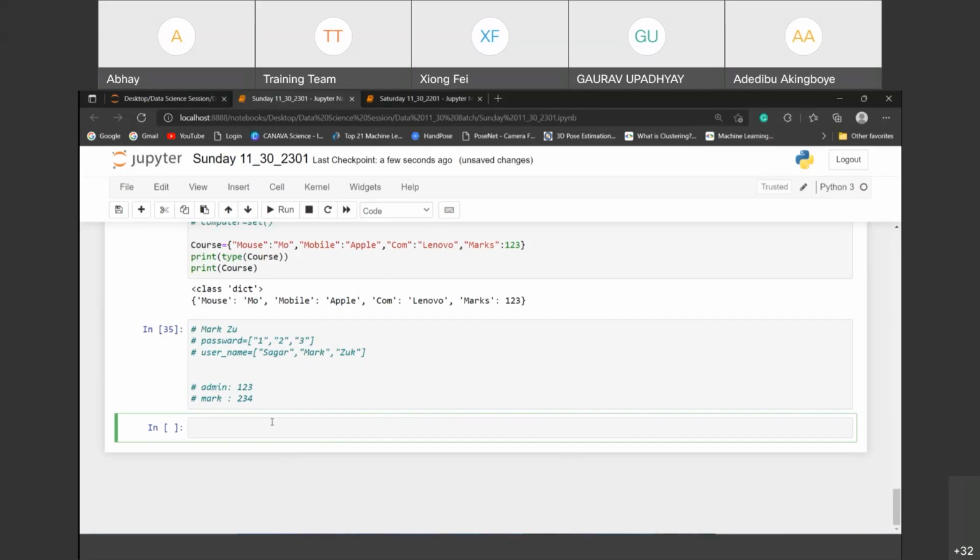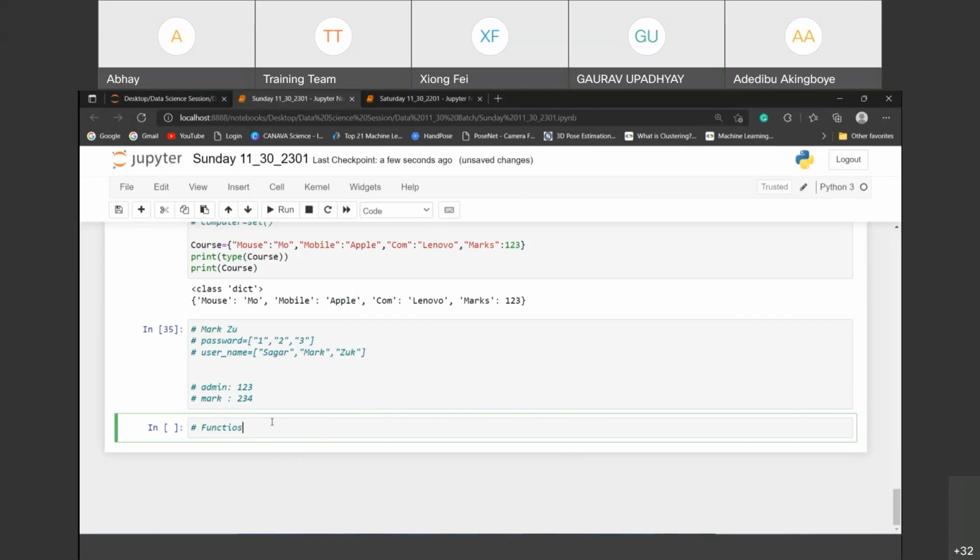Let's move to functions. This part becomes one of the interesting parts of your coding journey, right? Functions.